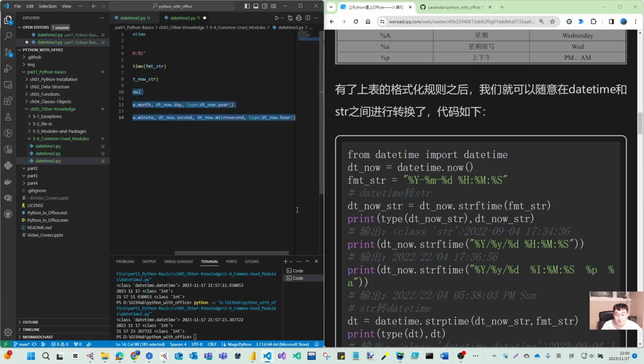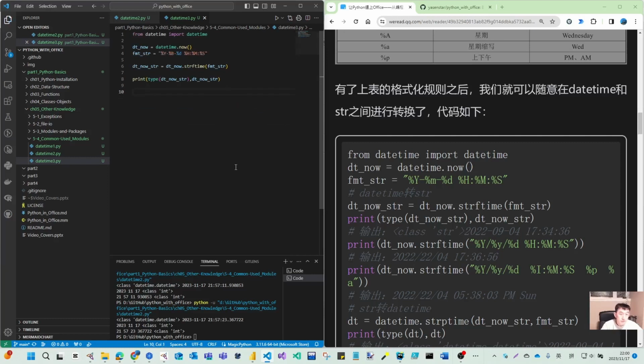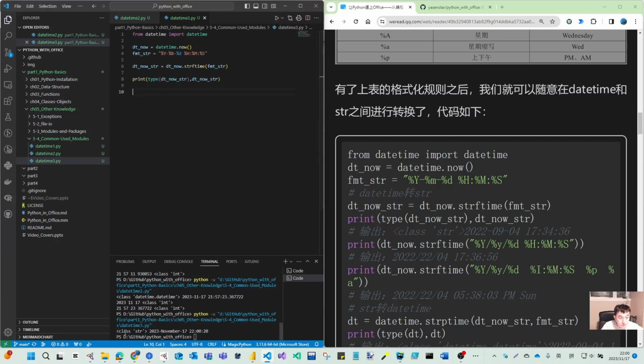So I removed those. Let's try this first. You can see the class is now a string type, and we have this based on our format string. So if you give our format string and use it to format your dt.now, which is the current datetime, then you get your formatted datetime display.